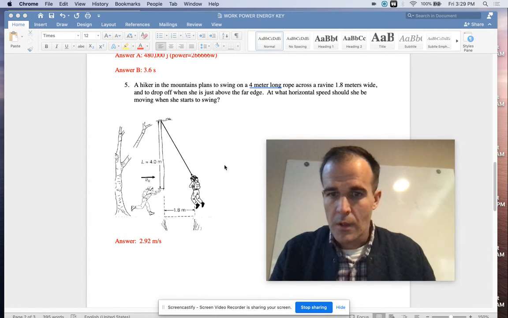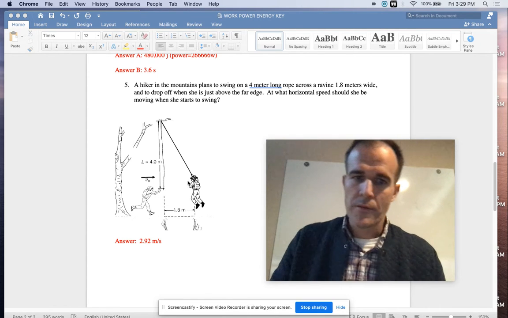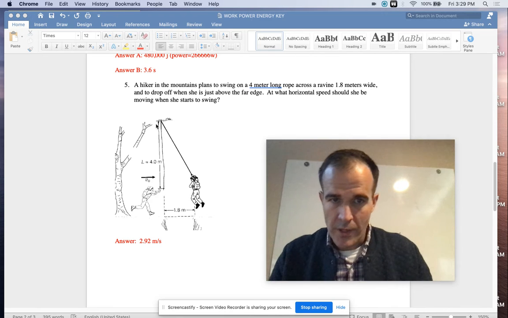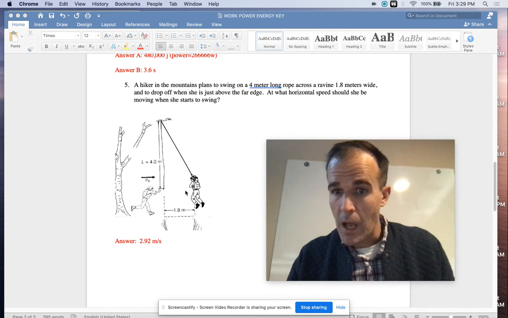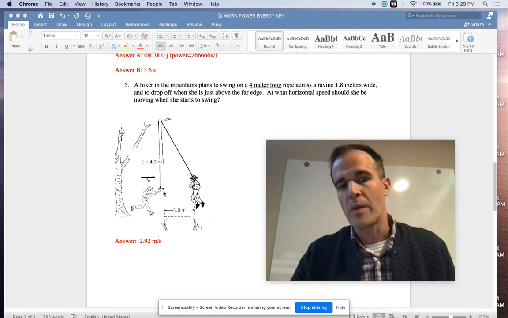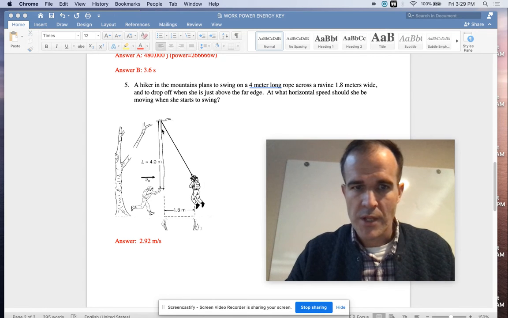That was pretty sweet. So this was a kinetic energy. They're going to grab the rope, swing out, and then have a certain amount of potential energy at the maximum swing height. They give you the length of the rope. They tell you this horizontal distance. A lot of these pendulum problems will just tell you the angle, or it might be something where you have to do just a little bit of trig, having the adjacent and opposite angles.